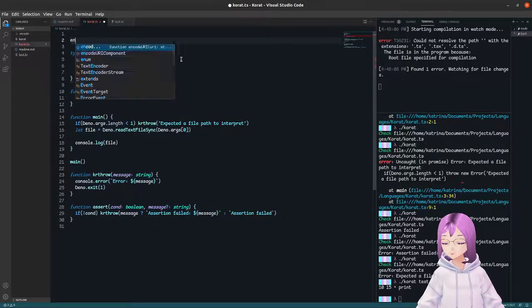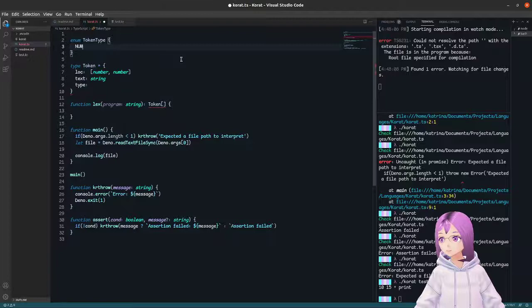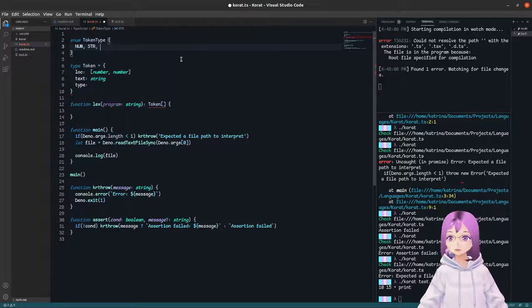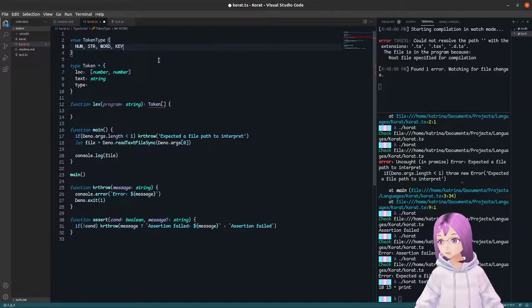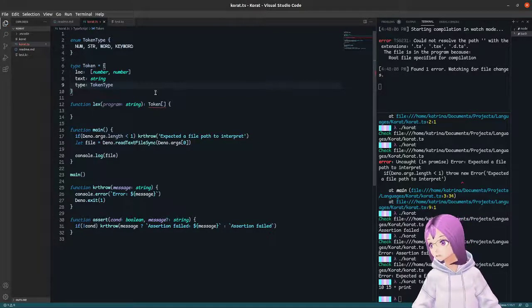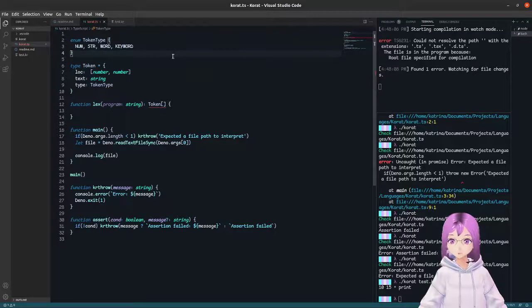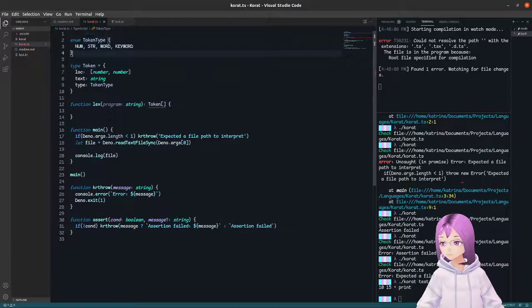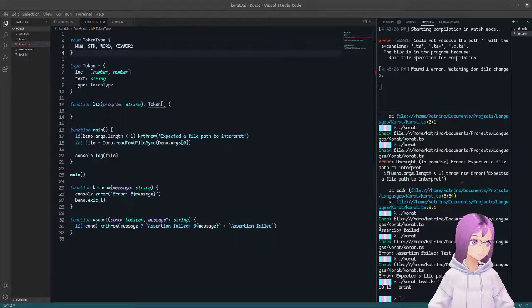Yeah, we need to do enum token type: num, string, word. We'll work on that more later. Oh, keyword. So that will be a token type. And I also want to, let's see, TypeScript enum. Forget some of the semantics here.